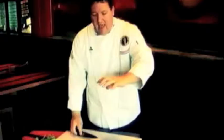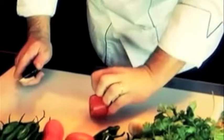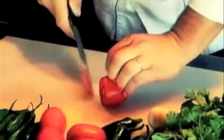When you have a sharp knife, you don't need to fear the knife. It will cut just great for you. Here are some general rules about knife safety. Whenever cutting, if your fingers are like this, you're going to cut them, I guarantee it. If your fingers are like this, the knife can be used as a gauge and you won't cut it. For example, if I grab this tomato and slice it, none of my fingertips are exposed. We're using the claw, and it's very easy just to take the knife and slice away. Don't cut yourself. Be smart. Keep the hand in the claw. It works every time.